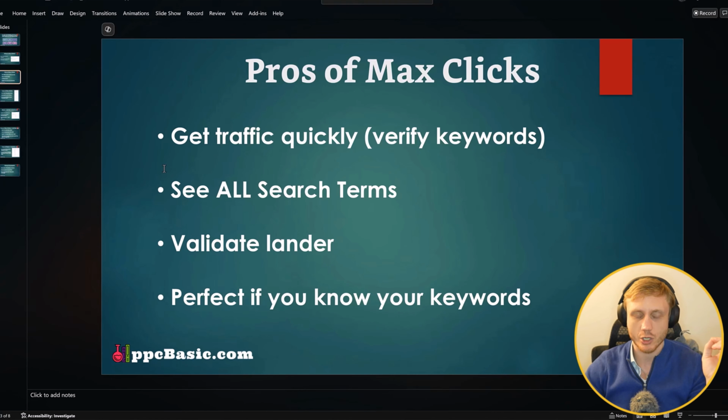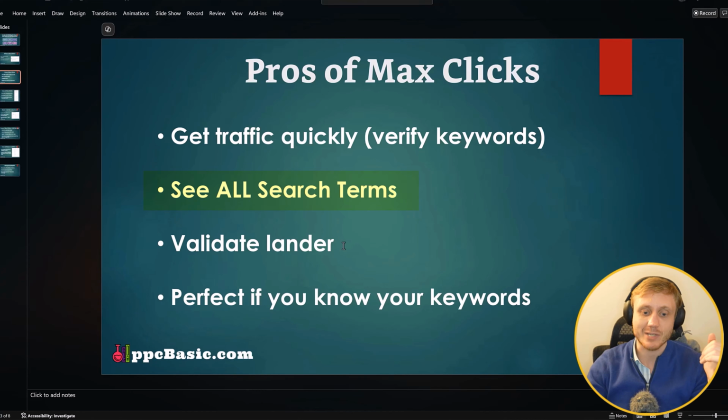So the pros of the strategy are that you get traffic and clicks to your website very quickly. And this basically allows you to verify the keywords that you're bidding on. At the same time, you're able to see all of the search terms that go through your account. So you're not specifically targeting things that have converted in the past on Google. You're blanket targeting everything that could be related to, for example, pest control. So you could be targeting keywords like 'I have bedbug bites', or 'sprays that are effective for pest control', or 'blankets related to pest control'. None of these are particular keywords that could convert, but you're able to see all the search queries that are coming through.